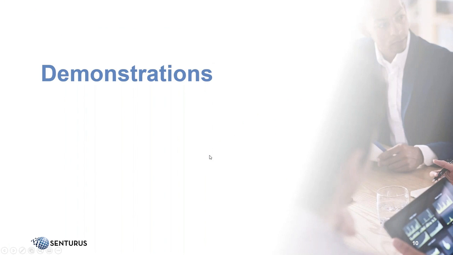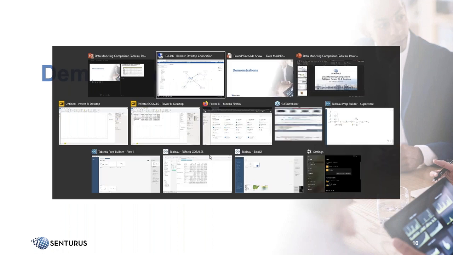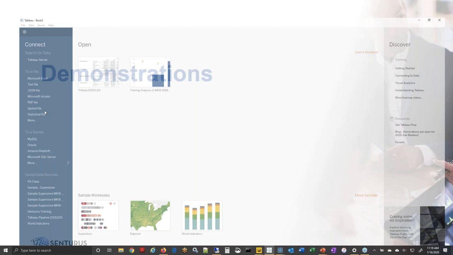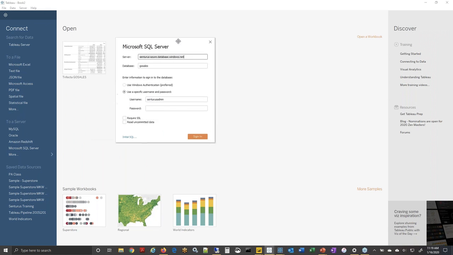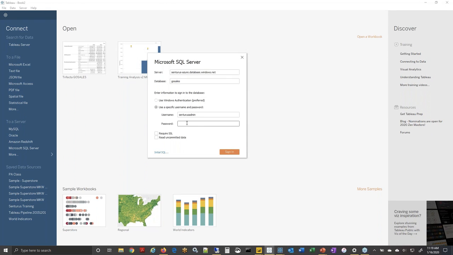So now I'm going to jump over to Tableau and give you a look at what that looks like. So in Tableau, I have, again, the ability to connect to multiple different sources. There's probably 100 different sources that I can connect to. And I'm going to point this to the same data source here, right?